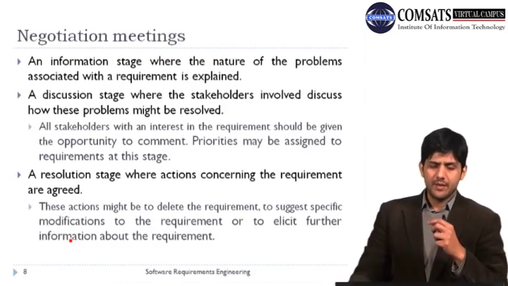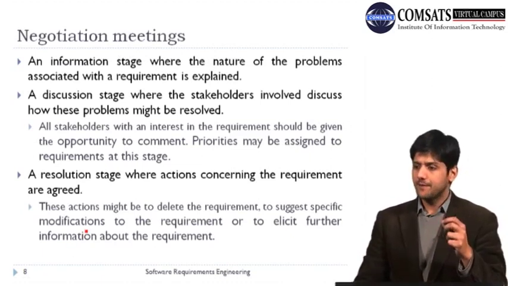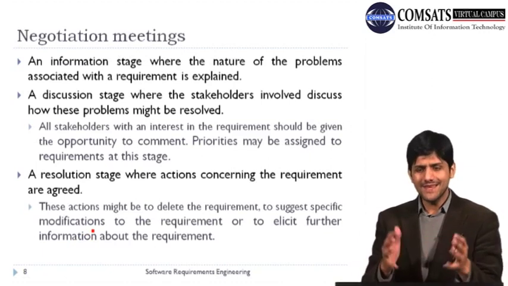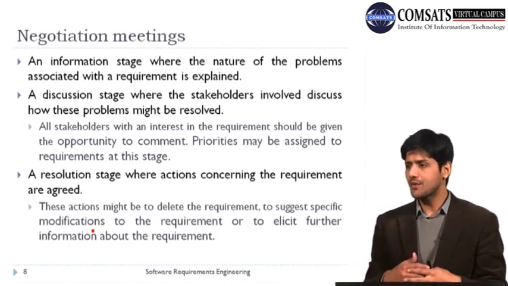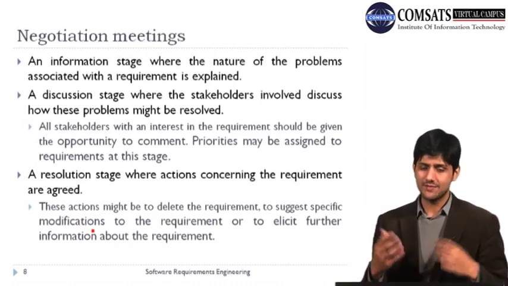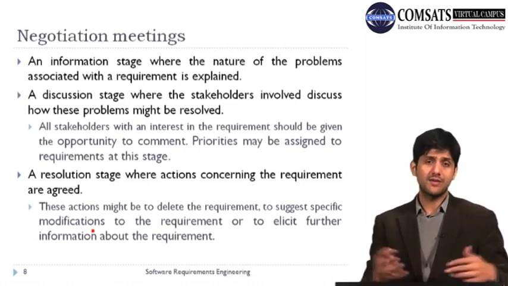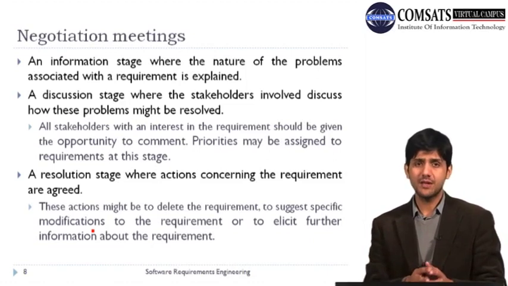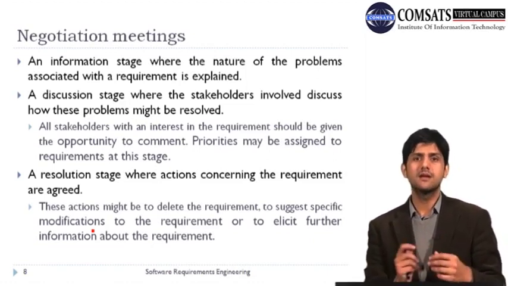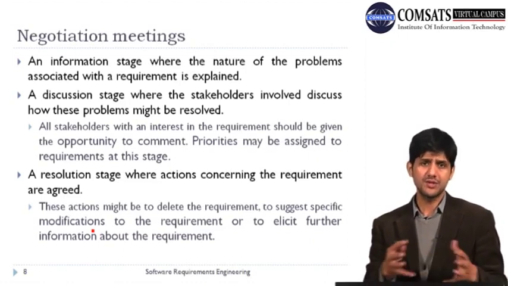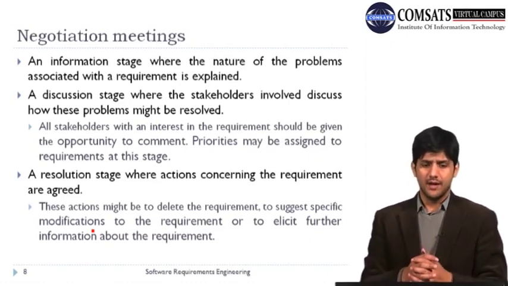Okay, and the next thing is what are the things that we do in these meetings, that is, how to conduct a negotiation meeting. We have seen that it's an art. We have seen the different activities within a negotiation process, but that final sub process, which is the reconciling process, is basically all about these negotiation meetings. So how do we do it?